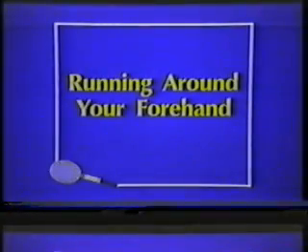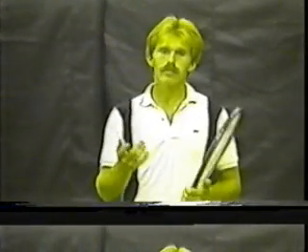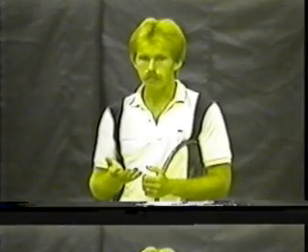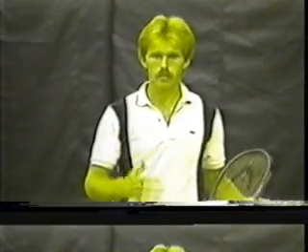Running around your forehand. Now what was that again? Running around your forehand? That to me is ecstasy. Running around your forehand. How do we do that? Well, some of the keys to remember, just like running around your backhand, the keys to remember is good shoulder turn, good anticipation, good proper hip, shoulder, and body placement.